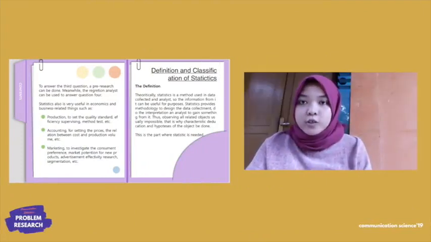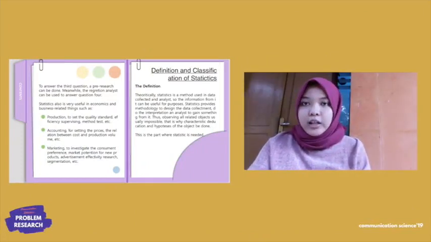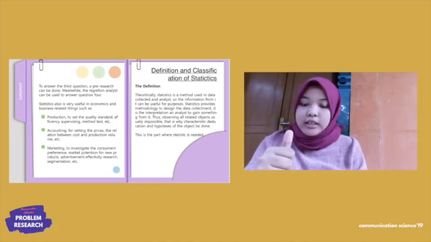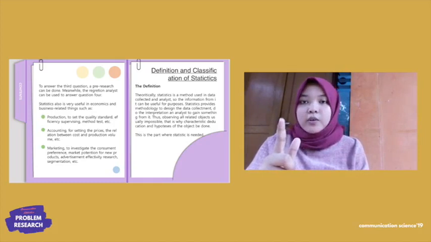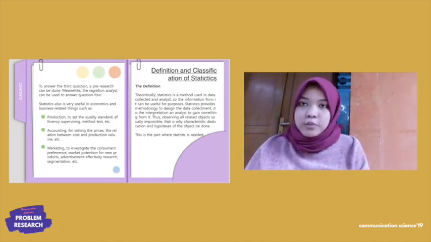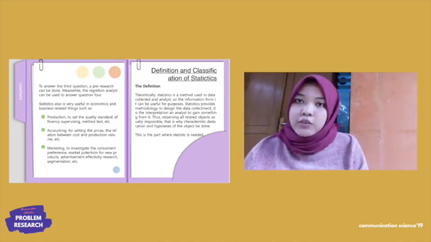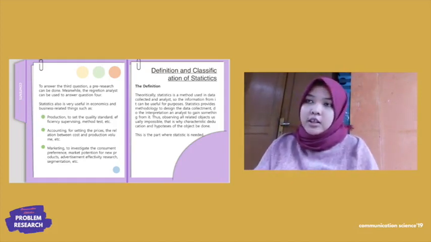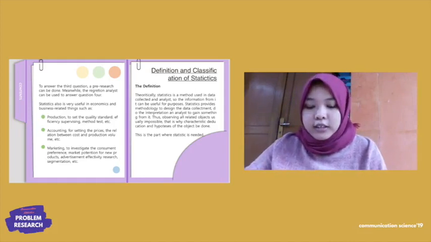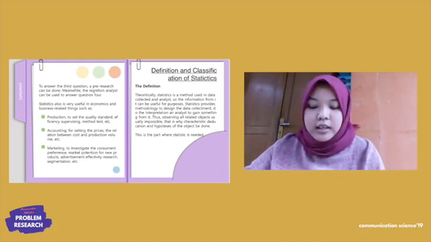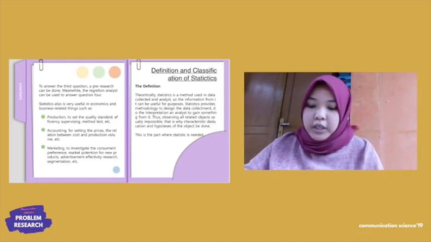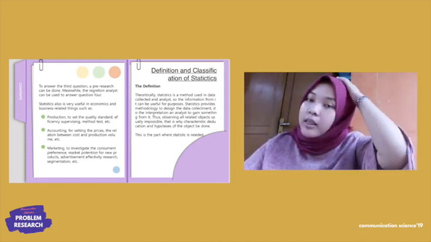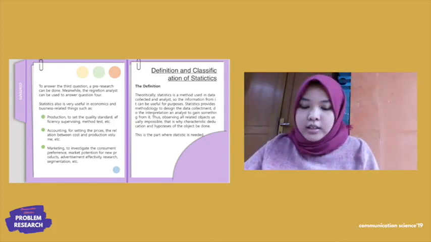Statistics is also very useful in economic and business related things such as production, setting the quality standard, accounting, figuring the relation between cost and production volume, and for marketing, to investigate consumer preference. The definition of statistics itself is a method used in data collection and analysis to gain useful information. Observing the whole population is usually impossible. That's why statistics is important.